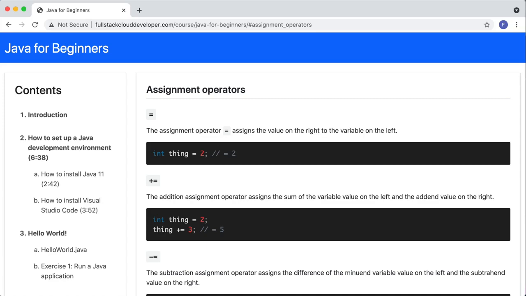Okay, so assignment operators, we've been using them already, especially this one. The equals operator. I guess we haven't used any of the others yet. Well, we have. We've used the incrementers, and I'll show you those in a little bit. So this equals operator we've been using, obviously, it's setting a variable equal to the value on the right side. So declare your variable type, and you've seen this already. Variable name could be anything. I named this one thing, equals the value on the right side. So in this case, thing will be equal to 2 once this operator happens.